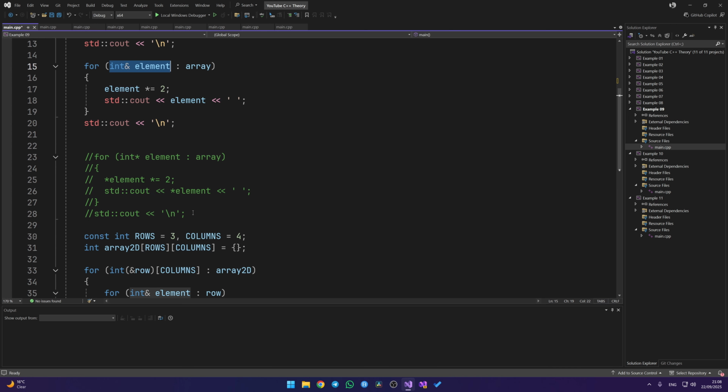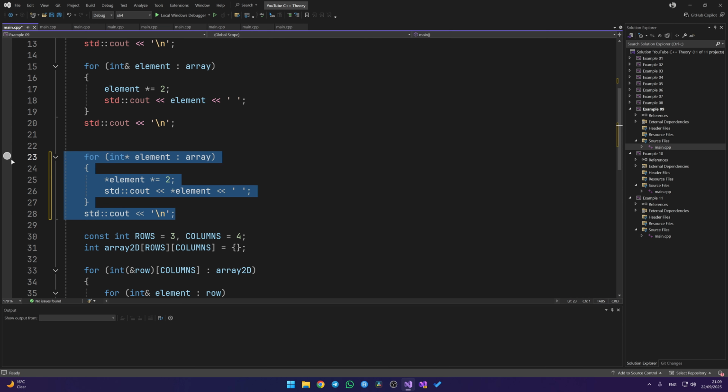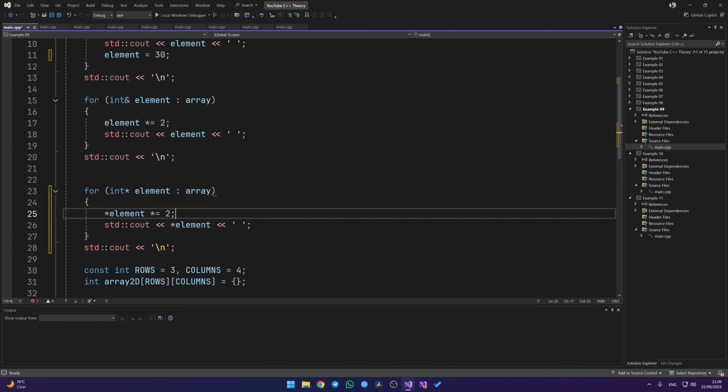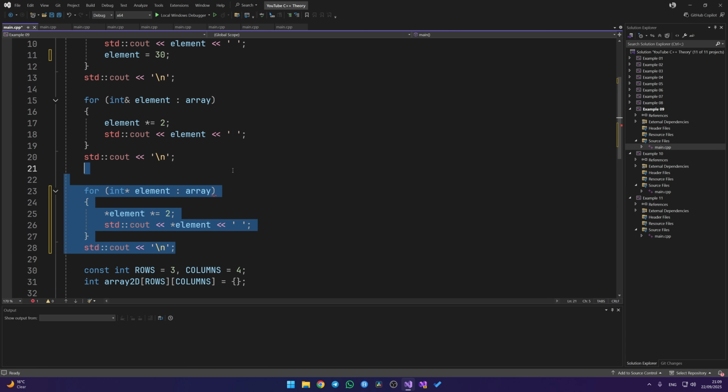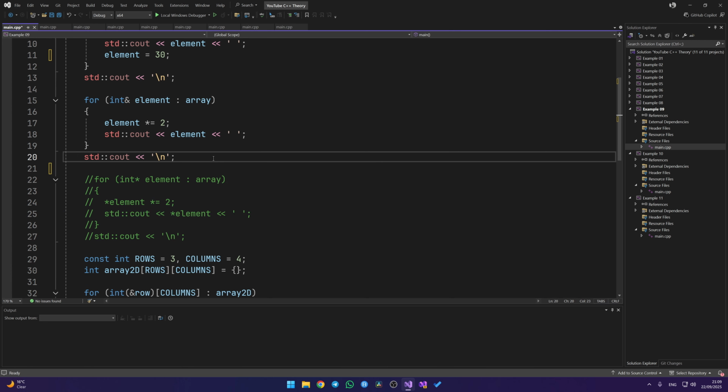For now, just remember, thanks to references, you can not only read the values of all the array's elements, but also modify them. By the way, if you tried using a pointer here, you'd get an error. Why? Because you'd basically be saying that each element of the array is itself a pointer, and that's not true. With references, though, we're not saying each element is a reference. It's all about the generated code that gets substituted in place of this syntax. One day, you'll see what that code looks like.